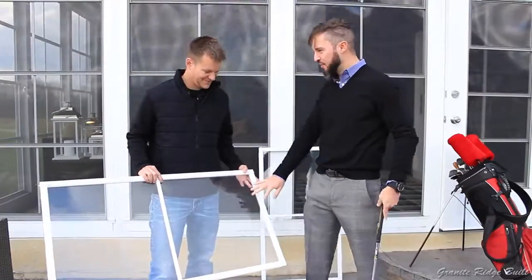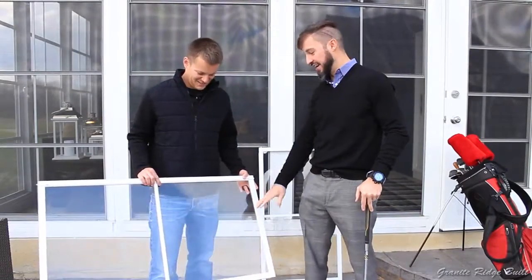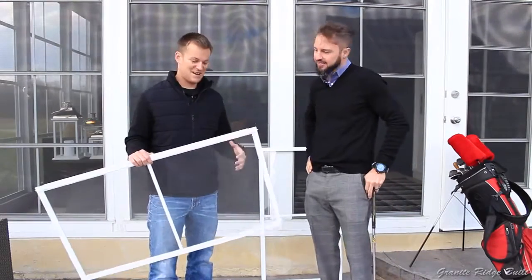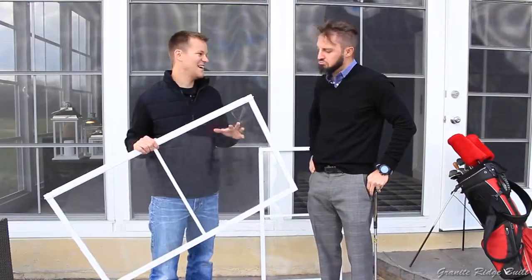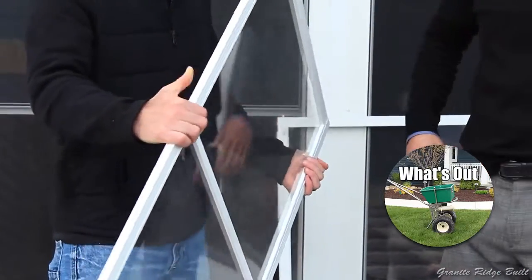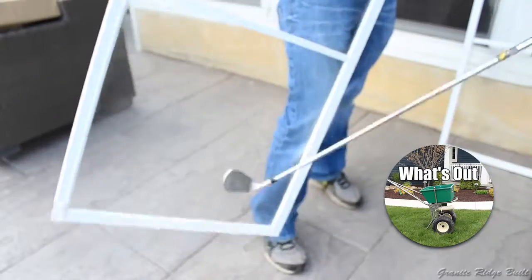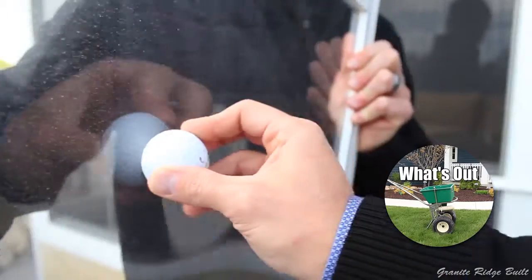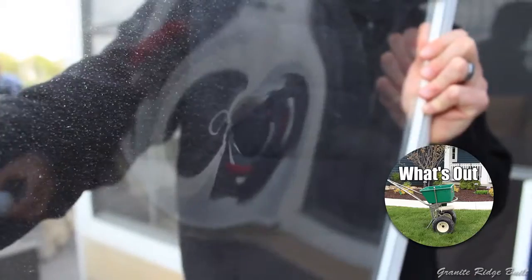Luke, I don't know what's going on with these windows, but normally when I hit a shot like that, they shatter immediately. Yeah, this is actually a special type of window we got on this Next Step house. It's made of plexiglass, and it's got a memory to it. Go ahead, try to hit it. With the club? Are you kidding me? So when I hit those bad shots, the ball doesn't go through it? Nope, it won't go through it, and it'll leave a little indentation, but within a matter of seconds, it's gone. You can't even tell where you hit it.